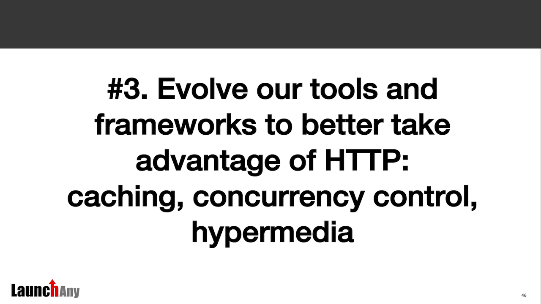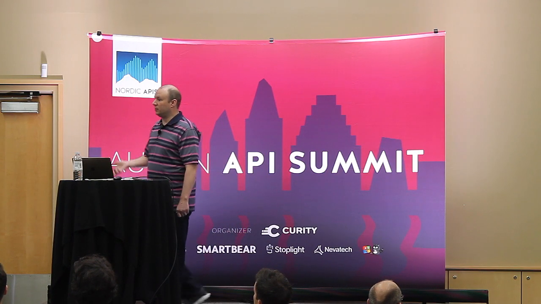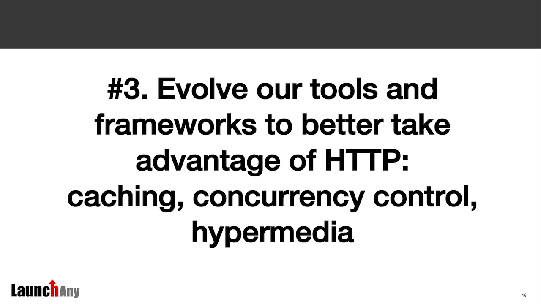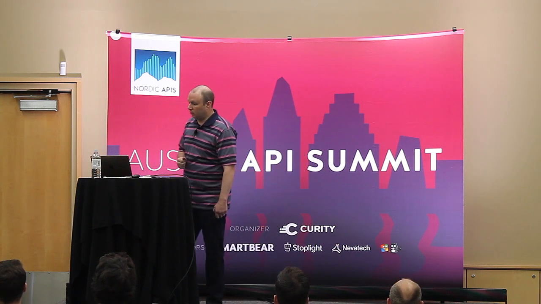Number three, it's a challenge for all of us that are involved with any kind of library whatsoever, contributing back or utilizing these tools that we use, the frameworks that we have. We need to involve them. Most frameworks that help us stand up an API make a lot of assumptions about what we're doing and don't really involve a lot of the extra HTTP semantics that we need. I don't know how many frameworks offer up Java annotations or helper libraries or anything else to set cache control headers easily without having to actually know about them and set them. Are they in the documentation? Do they guide developers through that as you start to become more and more familiar with that framework? Do we have provisions for being able to generate hypermedia message styles and so on? So our tools need to get better so that we can use these things more easily.